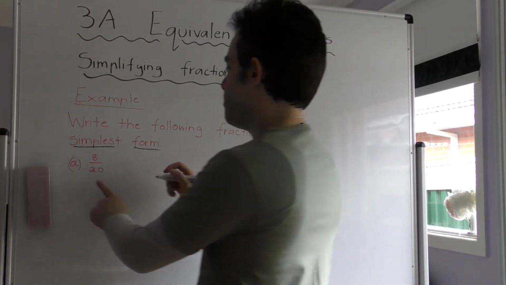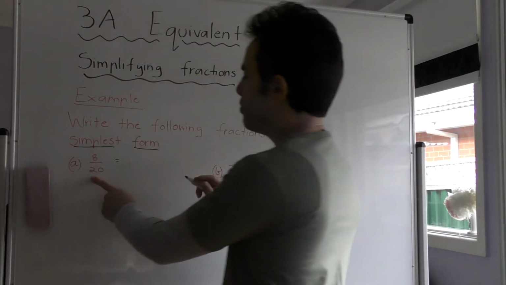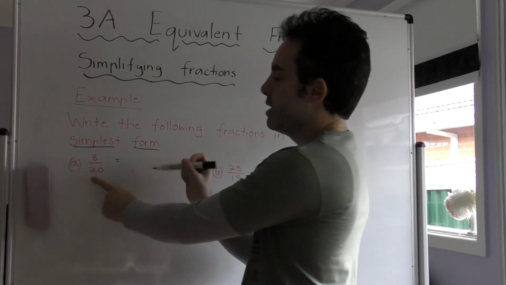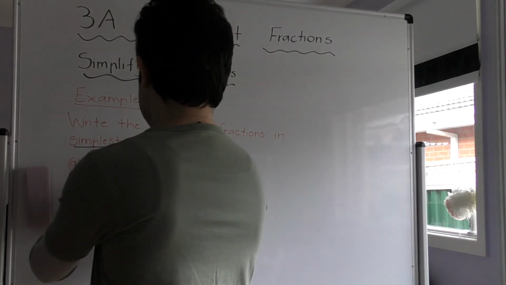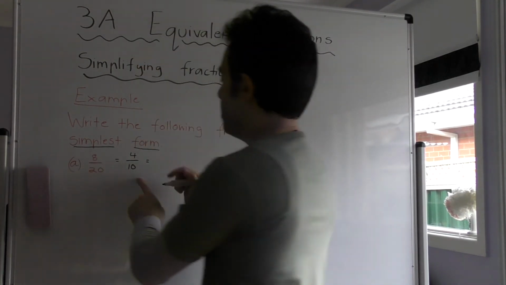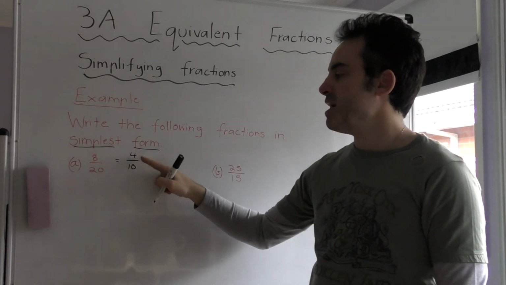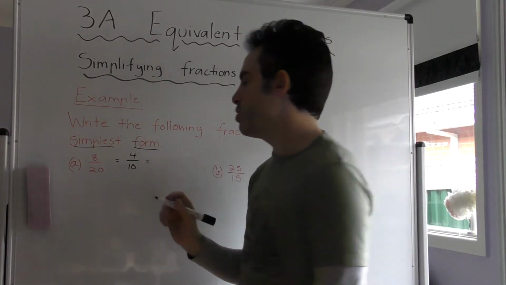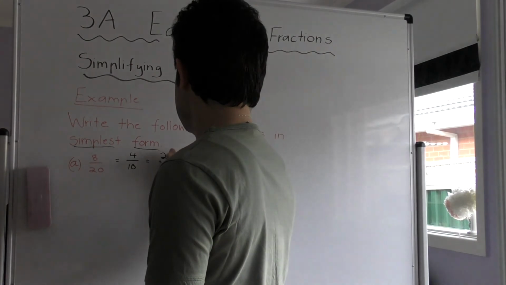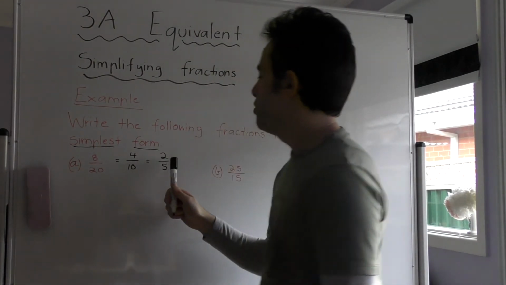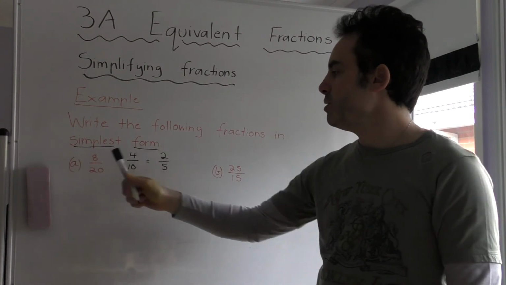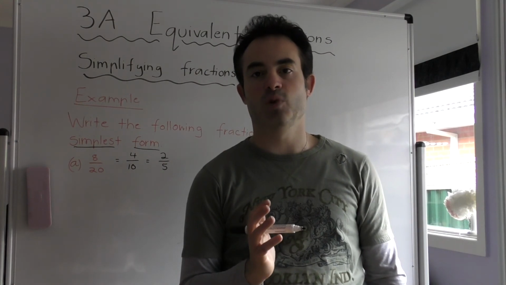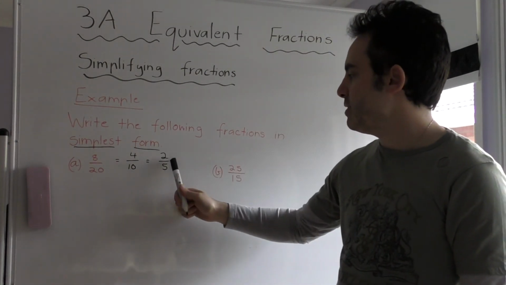When they ask you to simplify 8 over 20, we can write it in a simpler way. So we could, for example, halve both of those numbers, okay, and we could get 4 out of 10. Now, that though is not in its simplest form. Then you have to think, can I simplify further? Well, if I halve that number, and if I halve that number, I'm also going to get 2 out of 5, aren't I? So these two fractions are equal, but what you've done here is you have written it in its simplest form. Okay, so you can't go any simpler than 2/5.